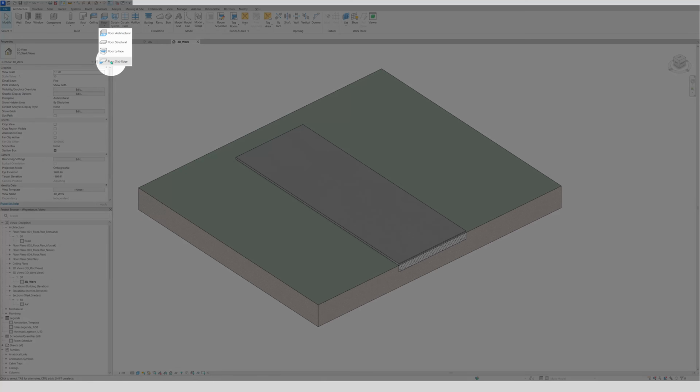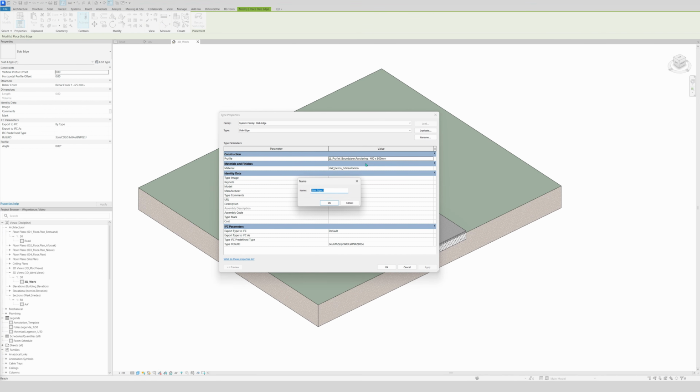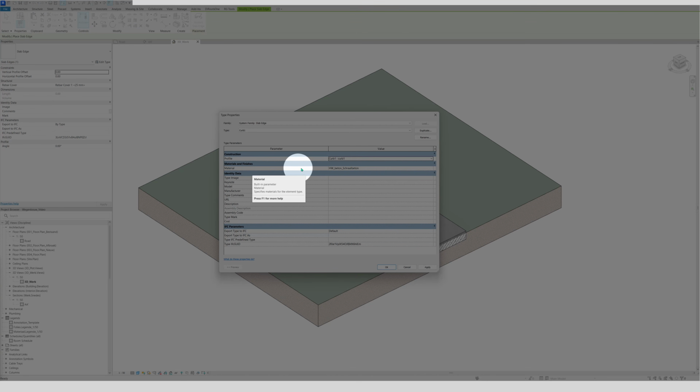we go to floor slab edge, we go to edit tab, and now we're gonna do duplicate and name it curb 1, like this. And then we're gonna choose a profile. So we're gonna choose a profile that we made. So I will see here curb 1. That's how it's done. And now we can also assign the material here, and here the profile curb 1.